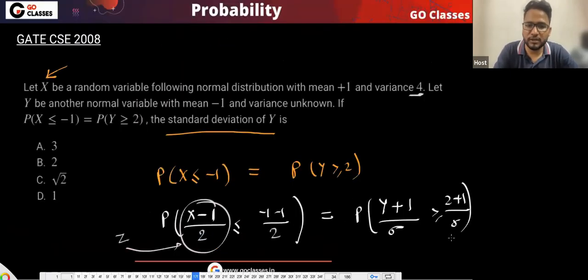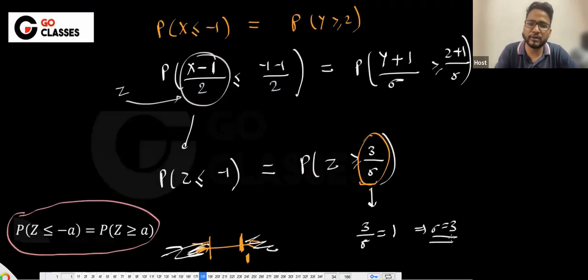Was it a tough question? It was a nice question, that I can say. But was it a tough question? No, right? It was a very good question, no doubt, but not a tough one. If you are good with understanding the things, and you know how to solve normal distribution questions, it's using Z only. First you convert to Z, then you just compare, right? Very easy. I think that was approachable.